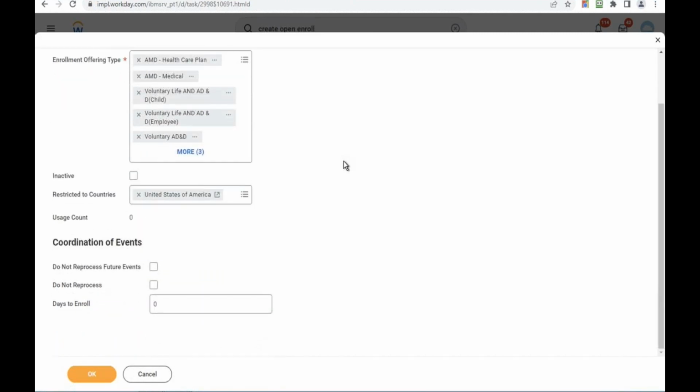Standard one. Days to enroll. Anyhow, we will control that over the reminder in the initial plan year. For now, let's say 30 days from the initiation date. So this is a checkbox. If you select it, what will happen is if there is any future dated event, meaning if any employee has already initiated this event with a future date, this will stop. I will explain it once I check back. Select this event.